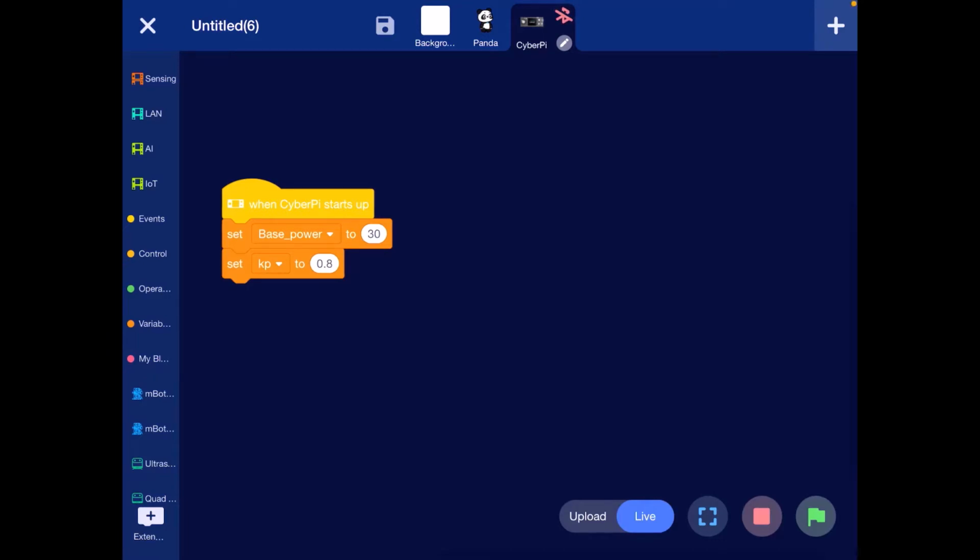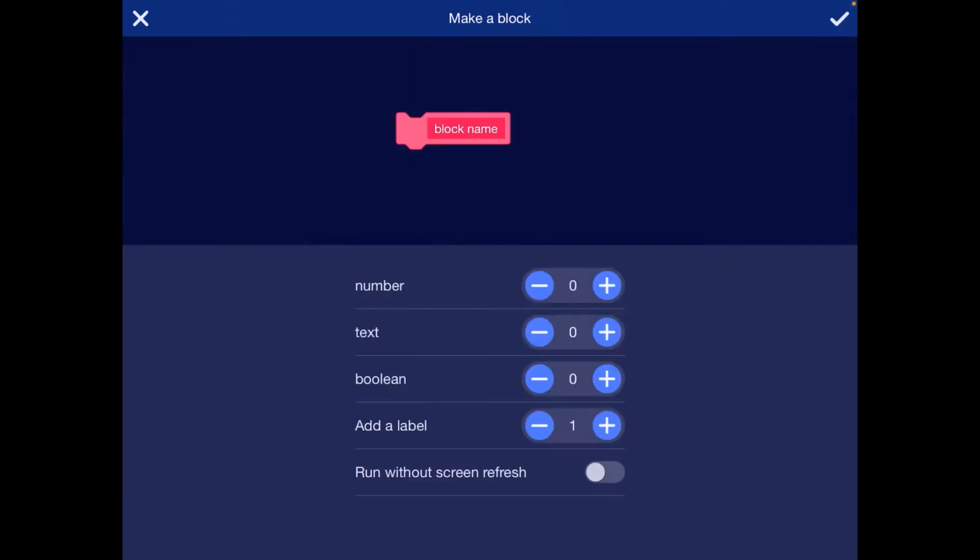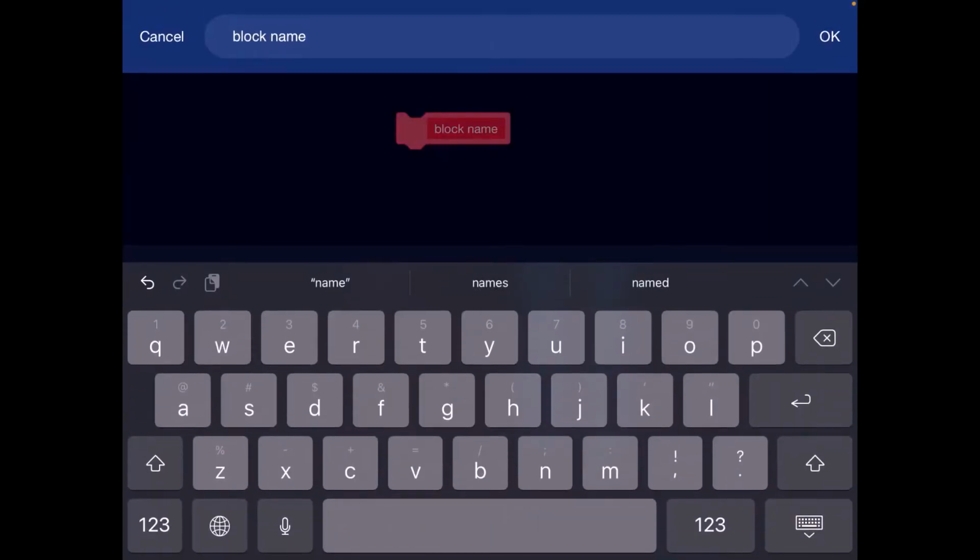Now, since we are doing task 1, which is create your block in My Blocks where it will be the written main algorithm of line follower, we need to create your own block where the line follower algorithm will be done. So let's call it line follower.